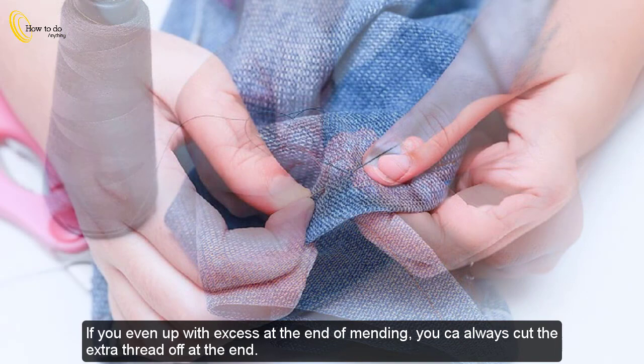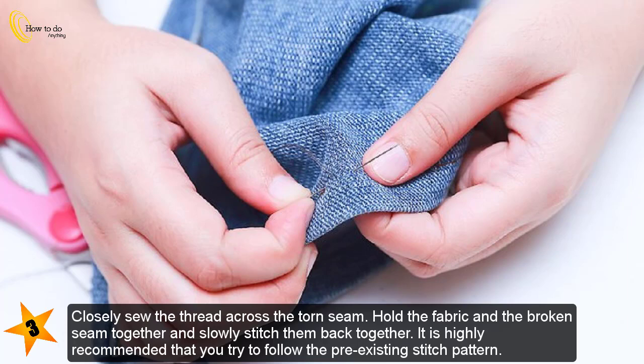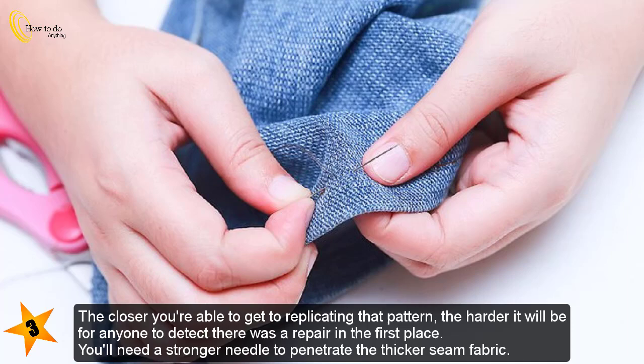3. Closely sew the thread across the torn seam. Hold the fabric and the broken seam together and slowly stitch them back together. It is highly recommended that you try to follow the pre-existing stitch pattern. The closer you're able to get to replicating that pattern, the harder it will be for anyone to detect there was a repair in the first place. You'll need a stronger needle to penetrate the thicker seam fabric.